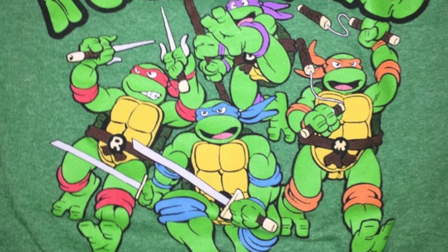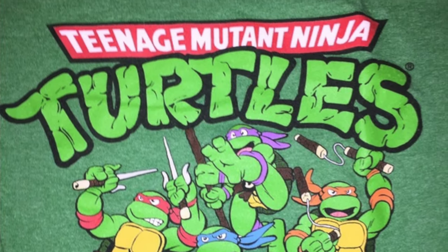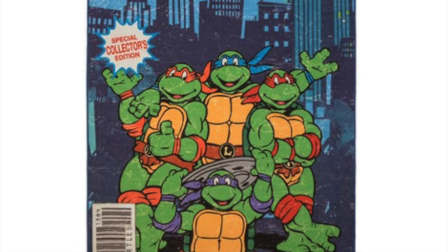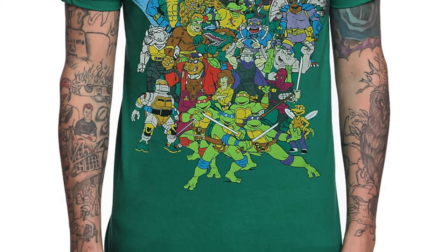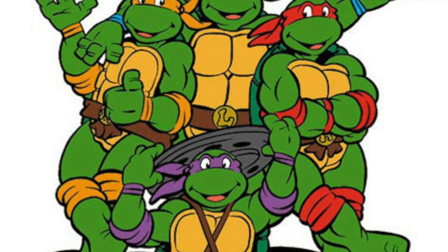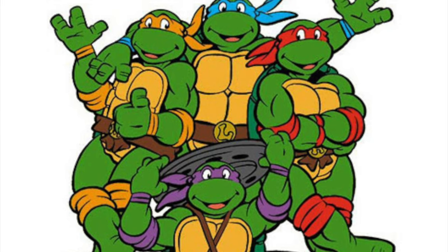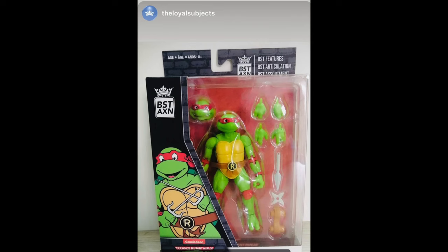The clip art that they've used for years and years — either for t-shirts or kind of the Archie series, though I'd say more towards Hot Topic t-shirts and fast food tie-ins, things like that when they need that real quick clip art to do something for Ninja Turtles. It's been used for years, they've changed it just a tad, but these figures really do remind me of that, especially when they put that clip art on the box with the bright colors of the Ninja Turtles.